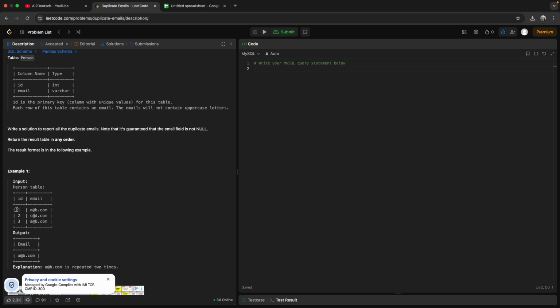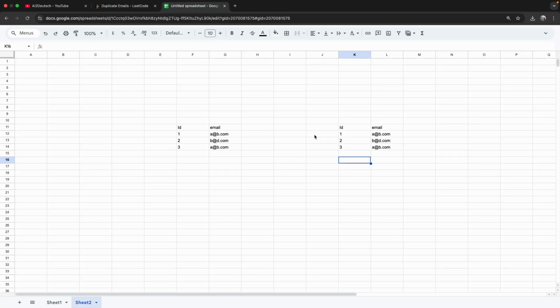Let's visualize it here. I have created this Excel just to see how it works. We will have this table 1, table 2, same values, because it is a self join. So we are in this row, so this row will come here. We have to find the duplicate emails, so our first condition will be that the email should match. It will say, is a@b.com matching with this one? It will say yes. So our first condition is that the email in both tables should be equal. But here it is kind of matching it with this also, right? Because this row will match with all the rows from the second table.